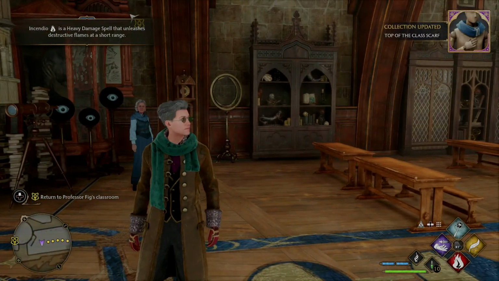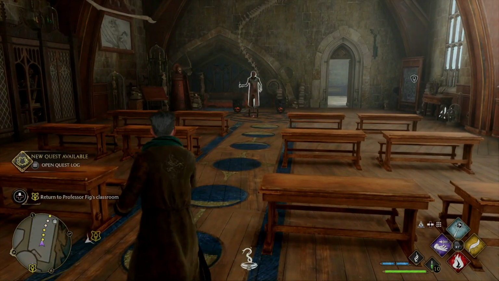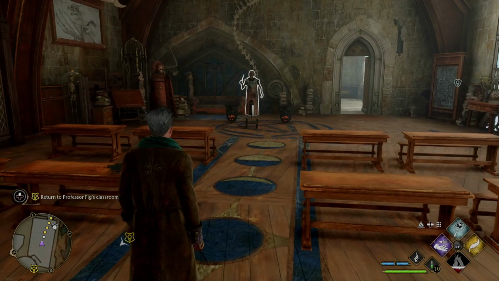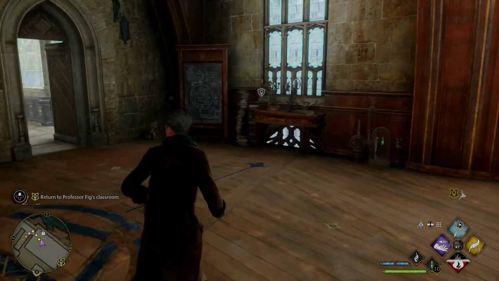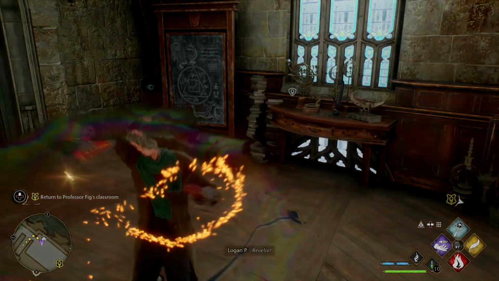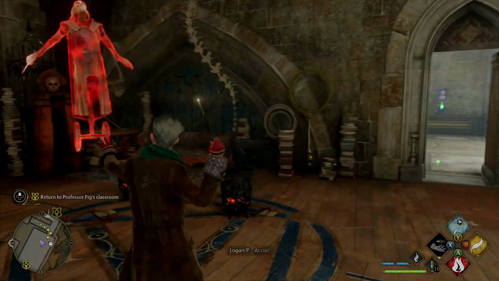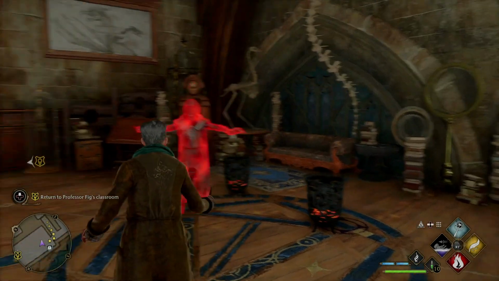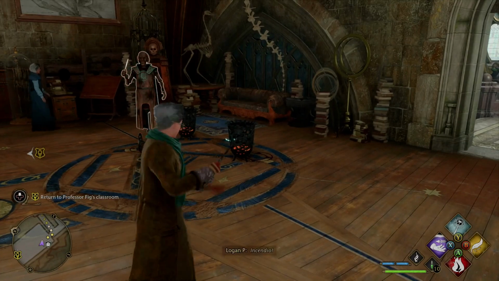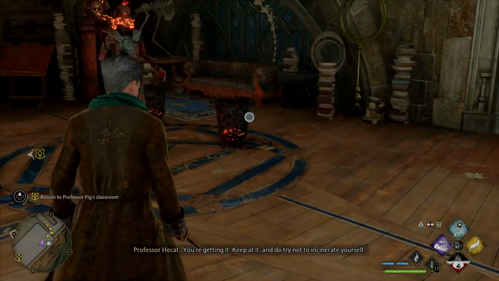It's a heavy damage spell that unleashes destructive flames at short range. Incendio. Okay, that's pretty interesting. See, there's supposed to be a side quest here, Rebellion. But... Accio. Incendio. Getting it. Keep at it. And do try not to incinerate yourself.